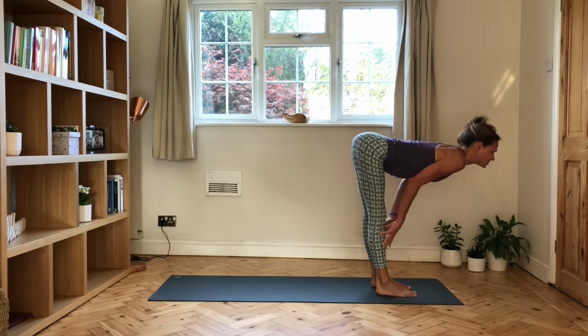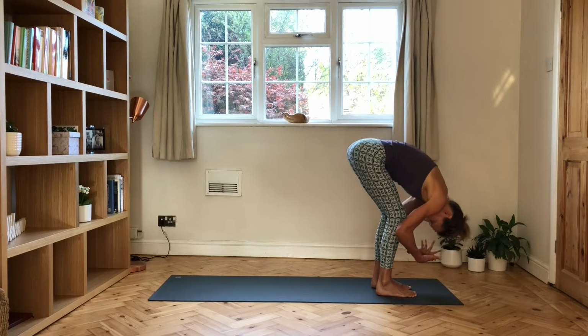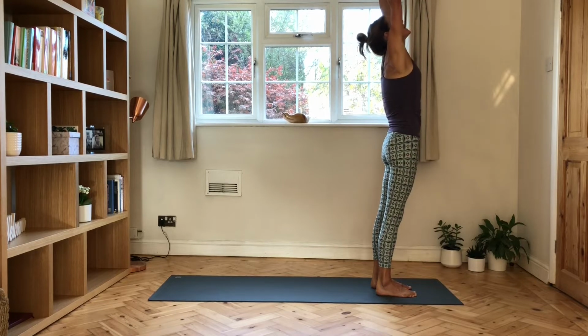Lift and look halfway as you breathe in. Forward fold as you breathe out. Ground down to come all the way up in time with your breath. Hands meet at the top of the head at the end of the inhale.